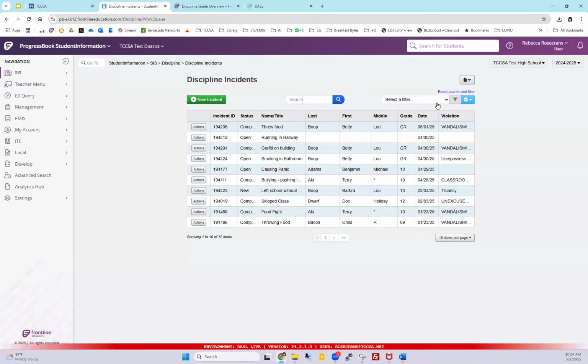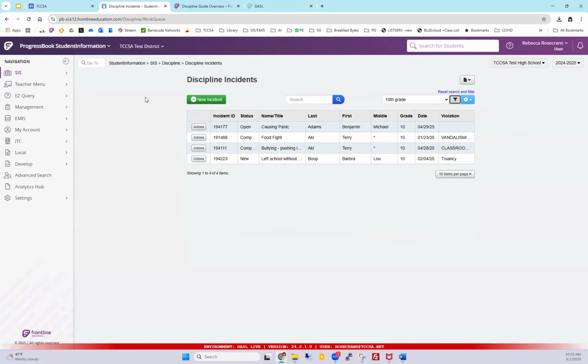And earlier I did not discuss the filters, but you can create filters if you have a lot of incidents, and you can create them from this little gear here. You can edit or delete those. And once you select one, then you can click your filter to only display the 10th graders if this list is long. And maybe, you know, you're a principal or a counselor for only certain grade levels. So that would be a good reason to create a filter. With the remaining 5 minutes I have in here, I think I can squeeze in notifications and referrals.